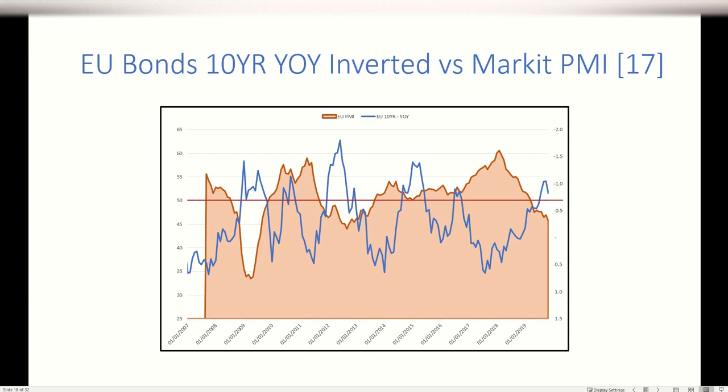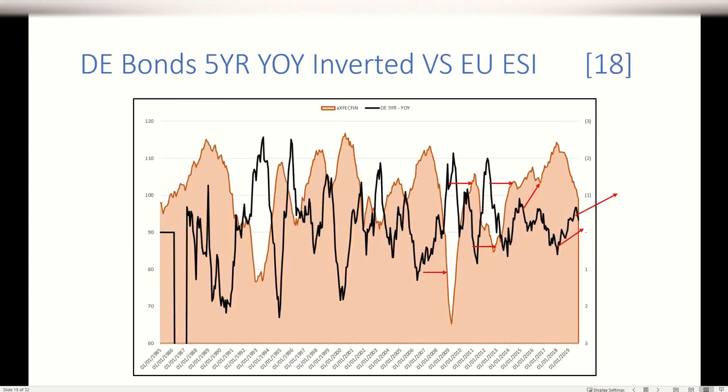The 10-year, I don't seem to like it too much, but what I do like is when I compare the German 5-year bond year over year, inverted again, on the right hand side, and then the ESI for Europe. Obviously, Germany is the powerhouse for Europe, and you can see that the inverted bond yield correctly predicted major sell-offs, contractions in the ESI and major upsurges in the ESI, as I've pointed out with a few of these red arrows, going back since the inception of the ESI. So there we go for Europe.